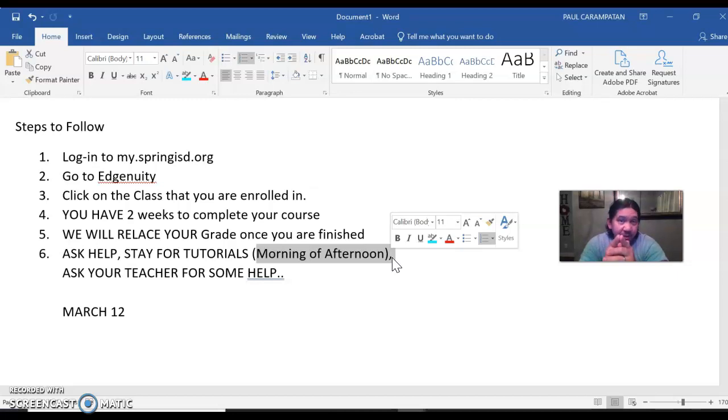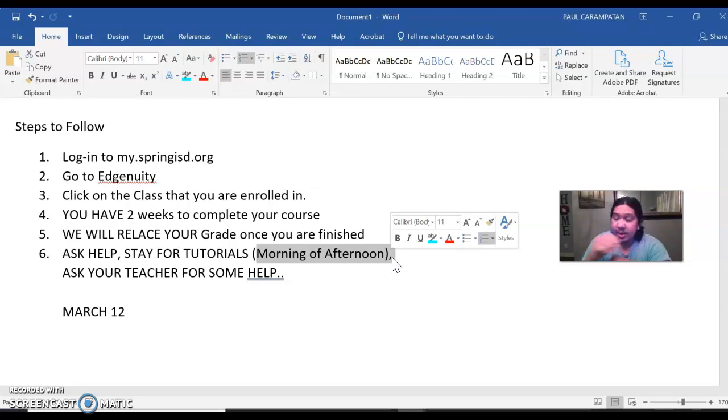Everybody that is willing to help you and is available to help you, but you have to do your part and ask for help. Okay, we will follow up with you, but ultimately it is up to you as a student to ensure that you make this up, maximize your opportunity. Remember, ask for help from your teachers if you have to. You have to, students, you have to ask for help if you're stuck. This is designed to be a very easy course for you to do well in, but you have to do the work. We'll be reminding your parents. We'll be constantly emailing your parents to let them know to help you out.